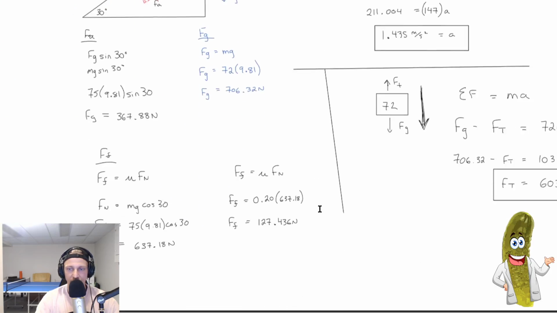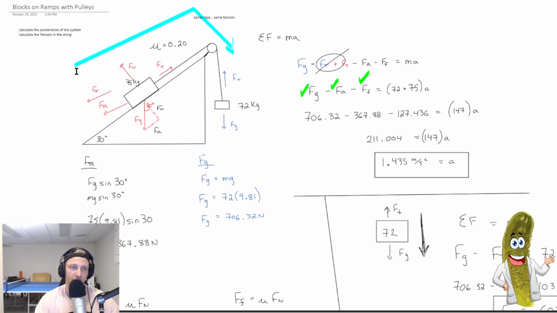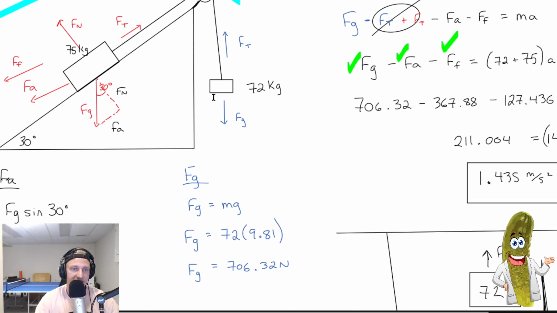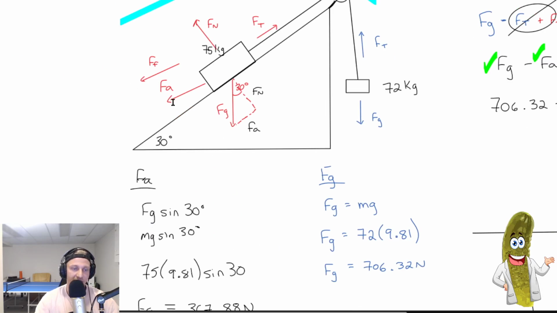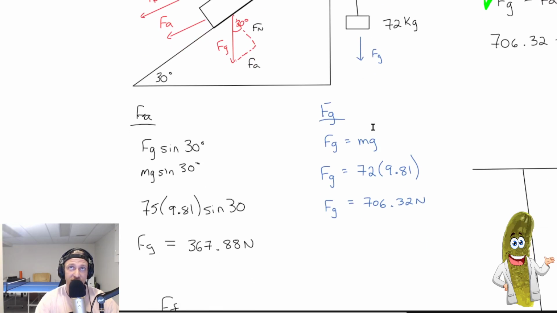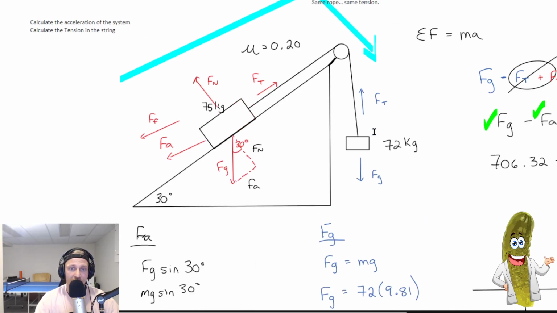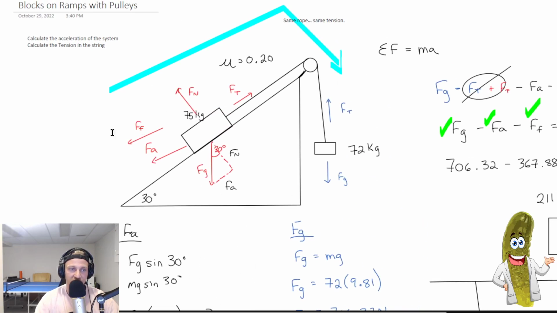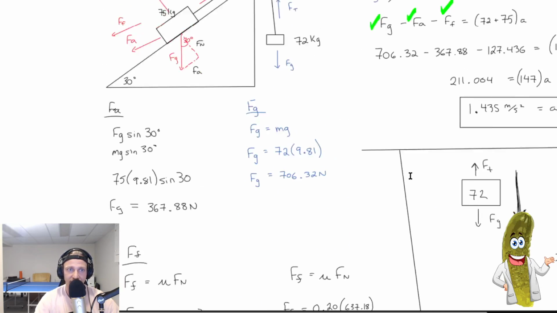Okay, so again, whenever you get these questions, first thing you need to do is figure out what direction is it going. Is it going from left to right? Is it going from right to left? We do that by comparing this FG with this FA. Whatever force is bigger wins. That'll be the direction that it pulls the overall shape. And then from there, you can put your force of friction either on this side or this side again, depending. Because we're going to the right, our force of friction goes to the left. It always goes in the opposite direction. And then we went through and solved.